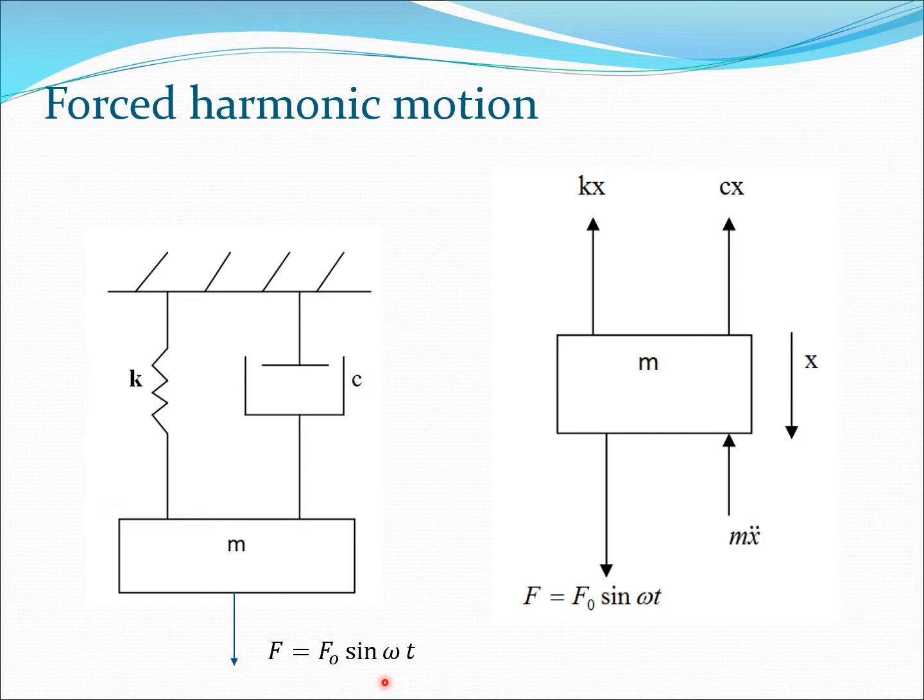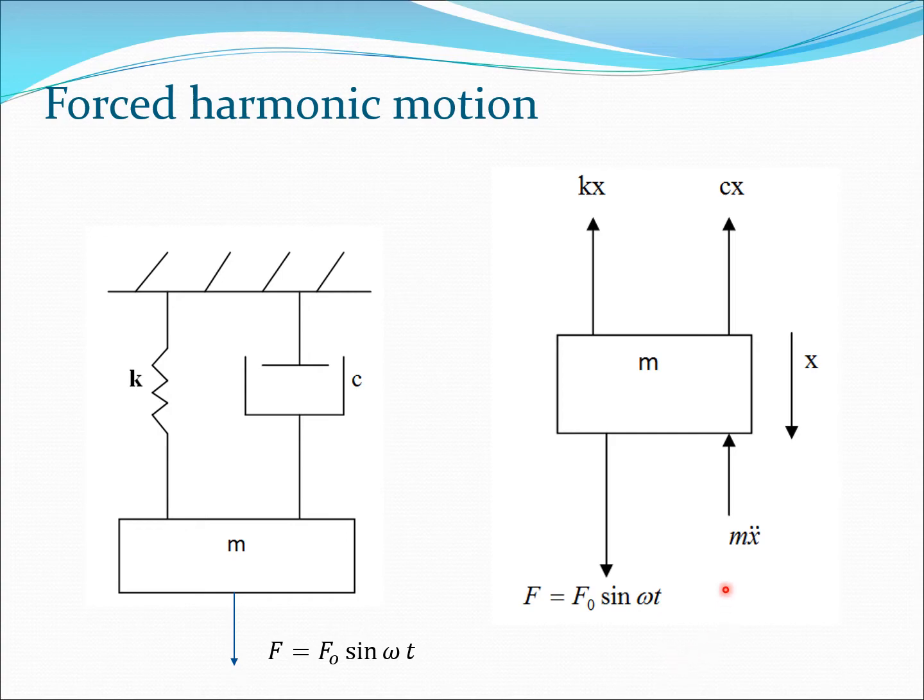Now the next thing we do is we look at the free body diagram for this mass. If this mass is moving in this direction, we define x as this direction from its mean position, then the restoring forces are going to be kx and c x dot, and also you are going to have m x double dot in the reverse direction of this displacement x. And now we have this extra forcing here, which is the applied external forcing. So this is new to this system.